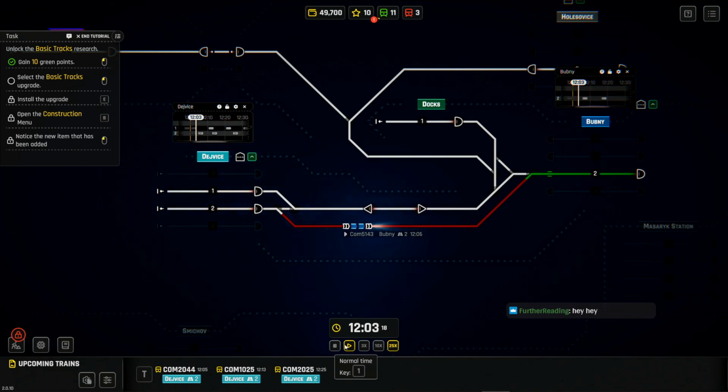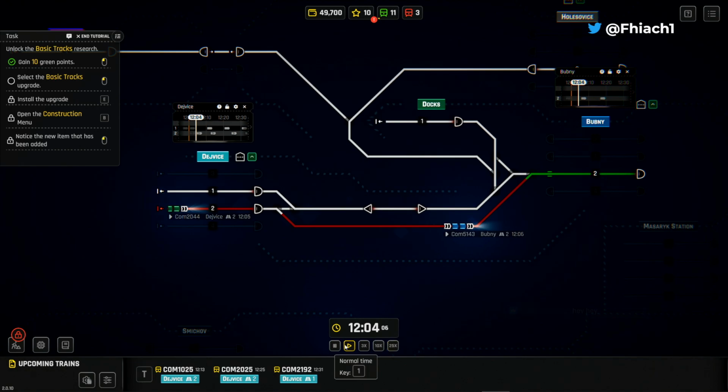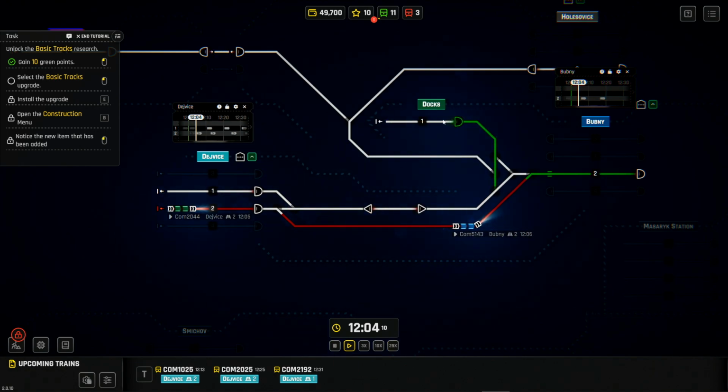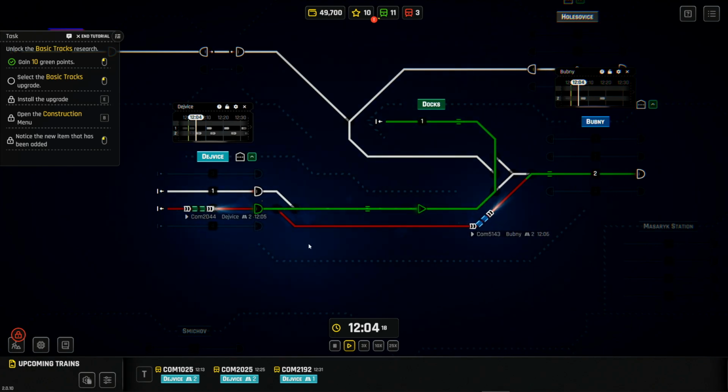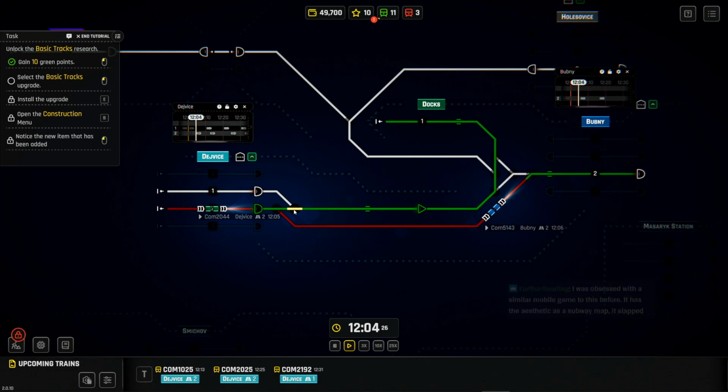Where's this next train actually going? Is it going to the docks? It is. Oh, clicked the wrong thing. Should go there. I'm thinking of putting in another switch there.